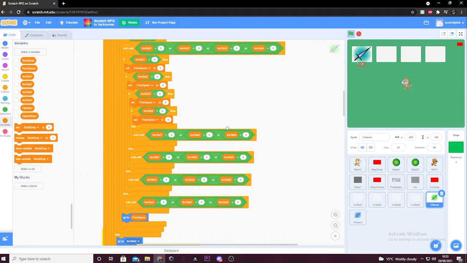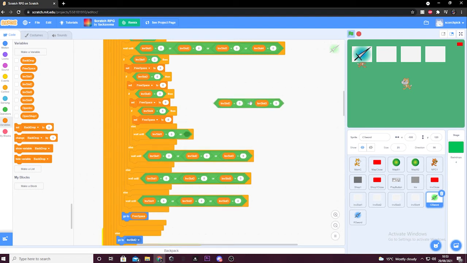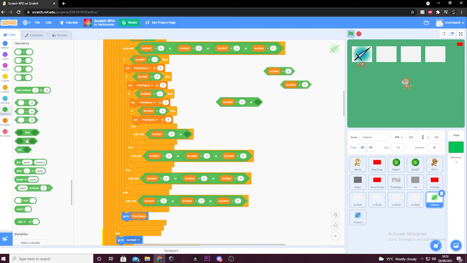Now we're going to want to remove that inv slot 3, once again duplicate the whole equals, remove the inv slot 3, make it inv slot 4, drag in another or, and put an inv slot 3 there. Inv slot 3, or inv slot 4 equals 0.